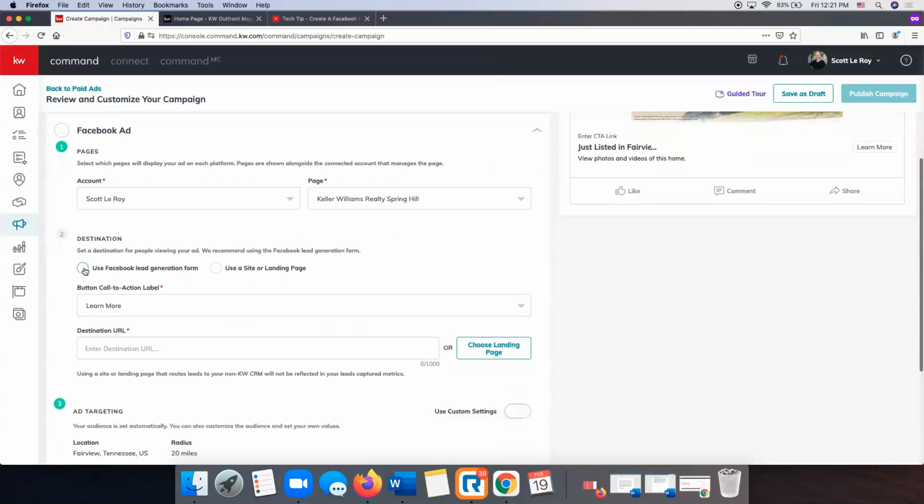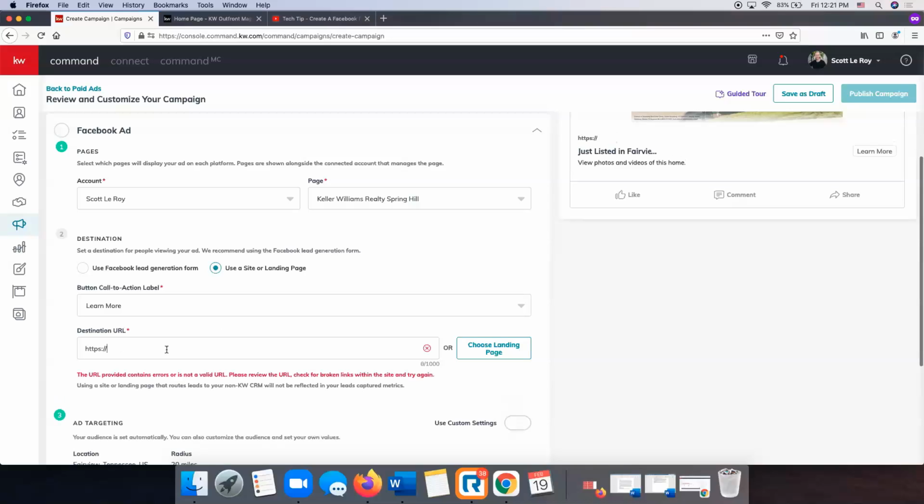So again, it's not letting me select this right now, but you would want to use this Facebook lead generation form just to make sure that your leads are being collected. You can also choose to use a site or landing page if you have a landing page or a website that has a lead gen form on it, and then you would be able to link that here.